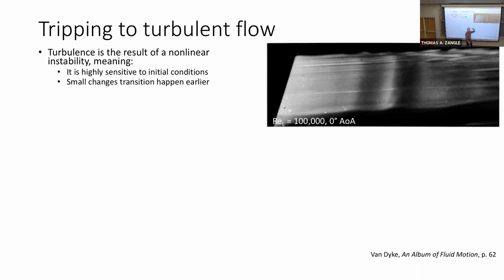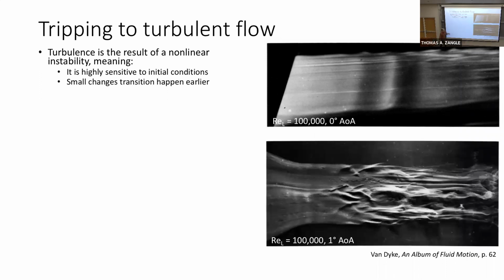So we discussed this in internal flow, when we talked about the Reynolds experiment, the apparatus that still exists today. When Reynolds ran his experiment, he saw a higher transitional Reynolds number than you would see today because of the influence of traffic and other noise shaking the building and the experimental apparatus. Very, very small amounts. Those small perturbations cause the transition to turbulence to happen earlier in that internal flow experiment. We see the same thing in external flow. Very small changes can cause transition to turbulence to happen sooner.